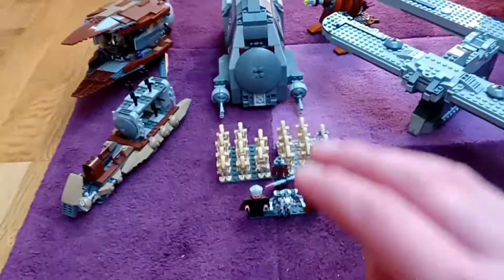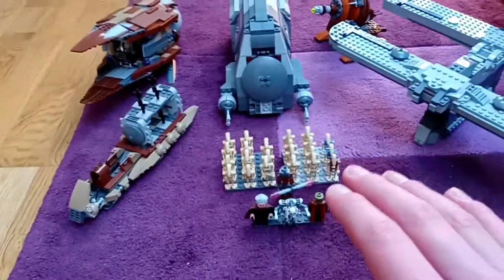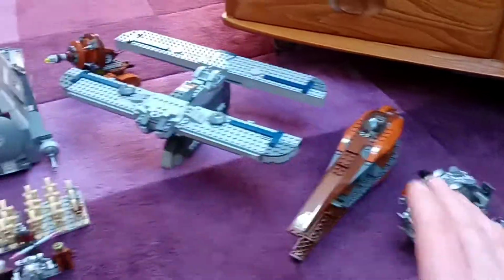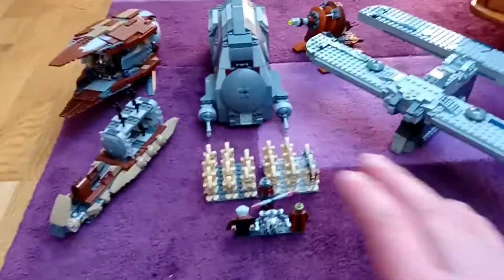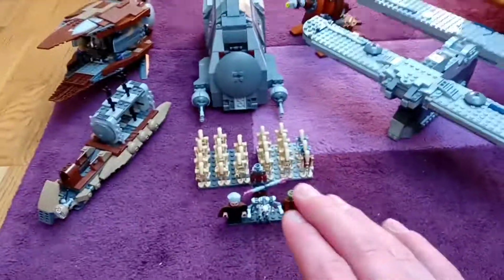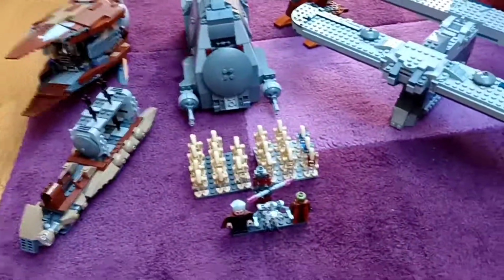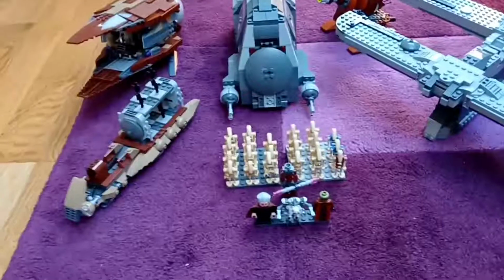And yeah, of course the main thing with this army is just to show off the battle droids, but I had quite a few vehicles, so I thought why not just do a droid army. The droid army isn't as big as I'd like, but it's still quite a lot here, around about 24, like I said, and yeah, that's going to be it from me.